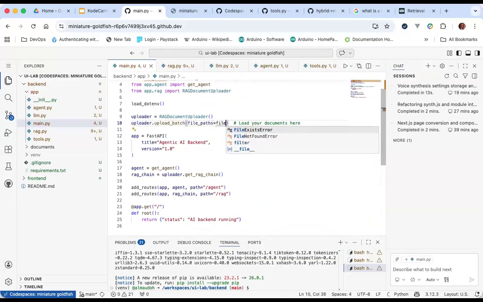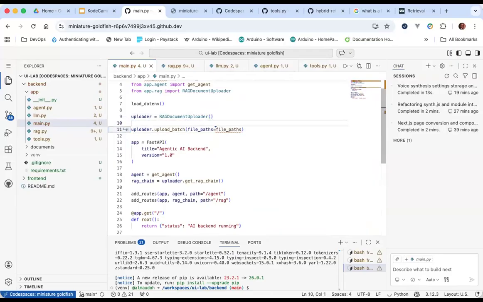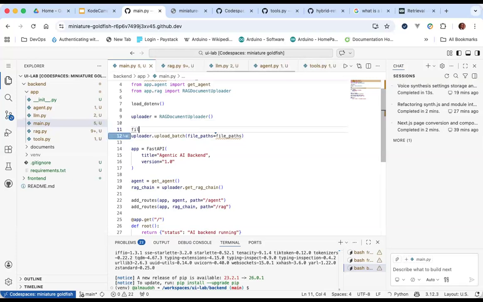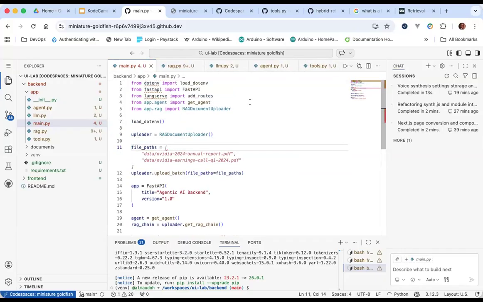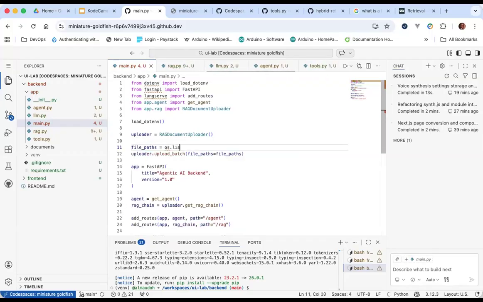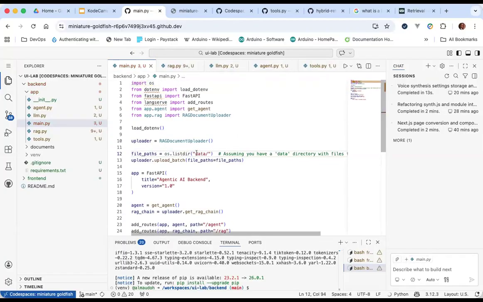Okay, so now we can easily just get our file paths by specifying file paths equals list dir. Okay, so let's get this from our path, os.listdir. Yeah, so we'll import os.